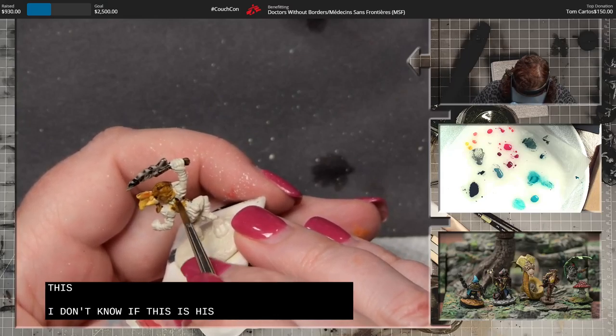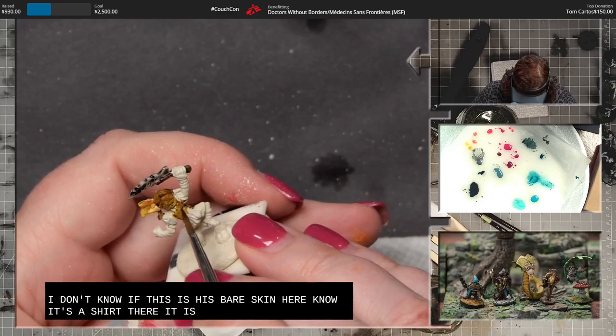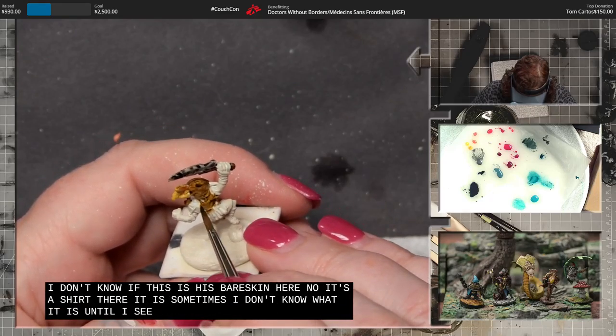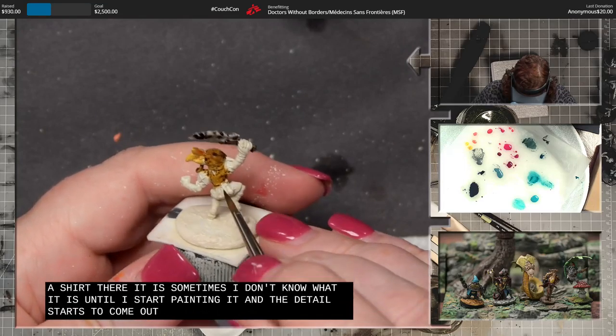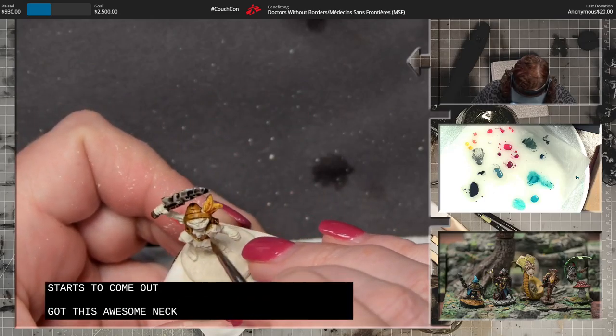I don't know if this is his bare skin here. Nope, it's a shirt. There it is. Sometimes I don't know what it is until I start painting it, and the detail starts to come out. It's got this awesome necklace.